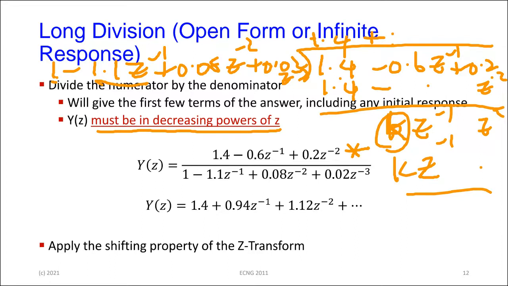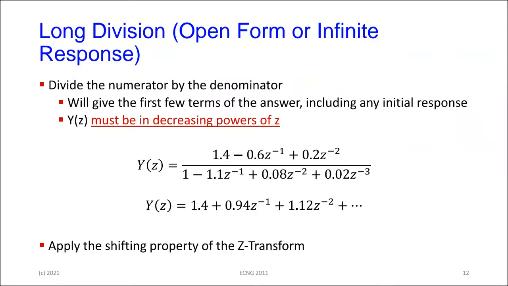And once you do that, the answer may or may not end. That's the difference. When I give you 72 and tell you to divide 72 by 12, you get 6 and the answer ends. That is it. When you do this long division, the answer may or may not come to an end. If it doesn't come to an end, this is why we call it an infinite response. So the division could be going up and up and up. Normally, you just try for the first 2 or 3 values.